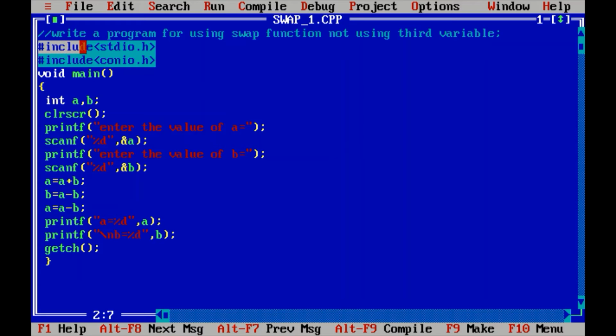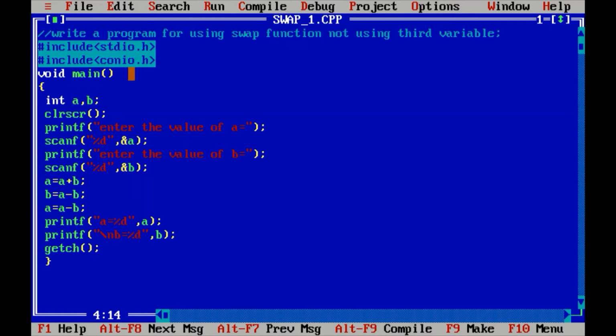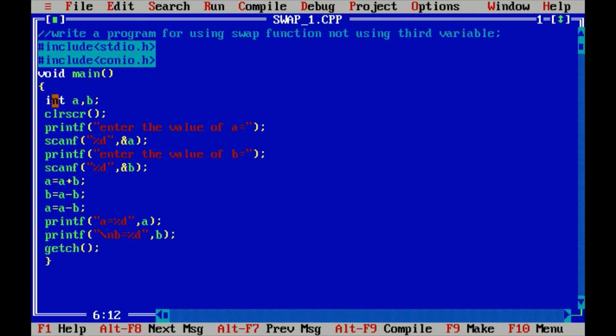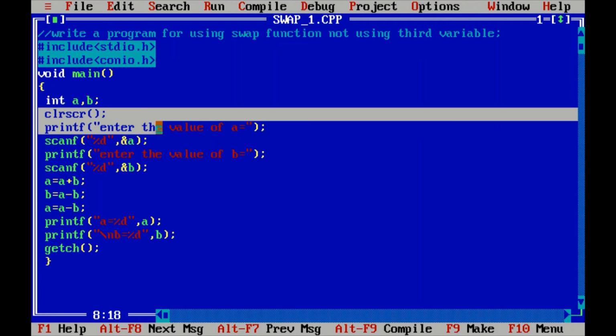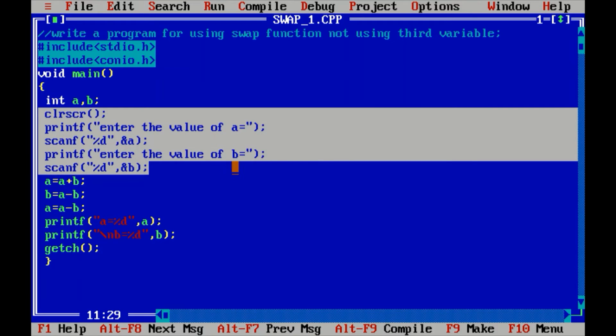As you can see, the first, second and third lines are the same. Hash include both our library functions first of all, then the main function, and here's the opening curly brace. After that I have declared the integer data type, and inside it I have written two variables, a comma b. After that the clear screen command. After that, enter the value of a, scanf a, printf enter the value of b, scanf %d b.